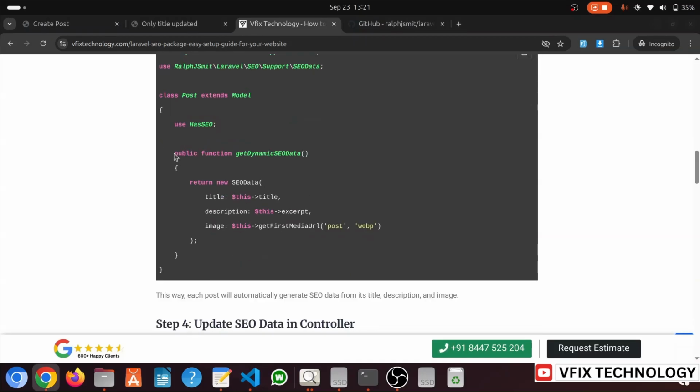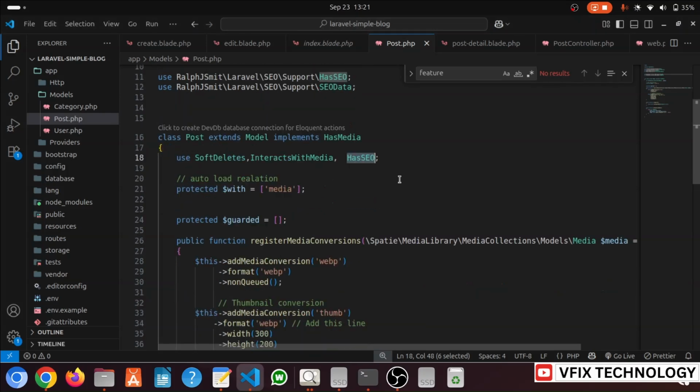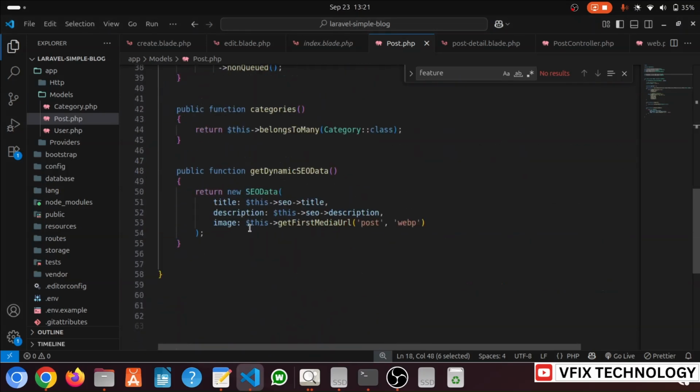Now once this is done, you can copy this piece of code, getDynamicSEOData, right? Let me explain what this does. This will go ahead and set up automatic dynamic page values: the title, description, and the image. It does not use the keyword. I gave it a shot, I could not find it. Then after research I got to know that in modern days SEO keywords are really not required. You can ignore that. So on the basis of three details, it'll go ahead and create the cards accordingly.